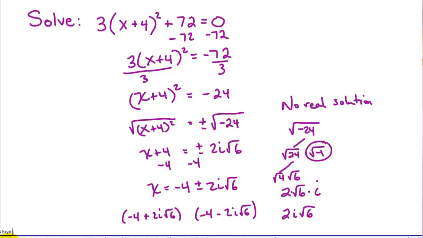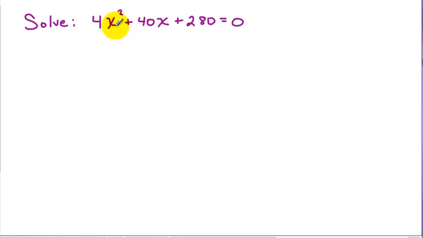So let's look at our second example here. Now this one might be ripe for completing the square because all these numbers are going to be divisible by this 4. So remember we want to get the x terms on one side of the equation and our numbers on the other. We need a coefficient of the x squared to be 1, so we're going to divide by 4. So we have x squared plus 10x equals negative 70. Now remember for completing the square, we're going to add a number to each side of the equation and we are purposefully deciding the number to put here to turn this into a perfect square trinomial.